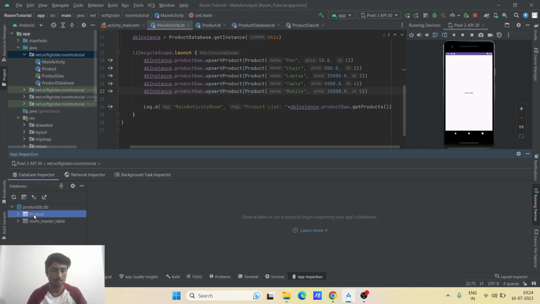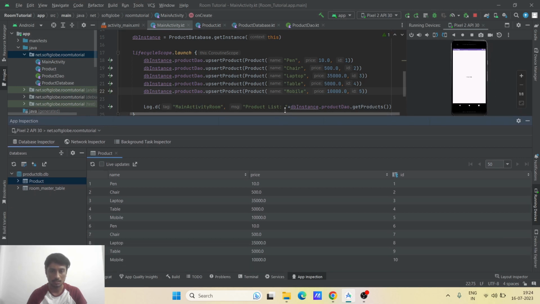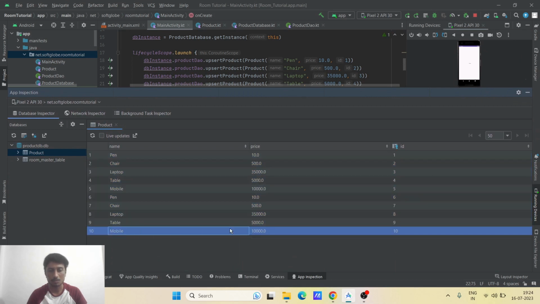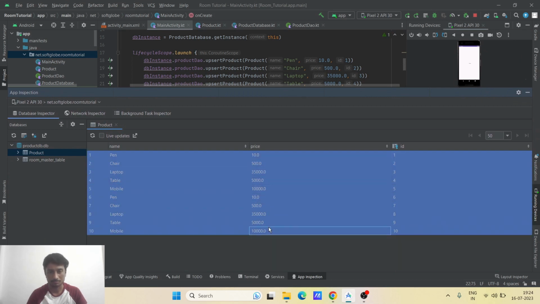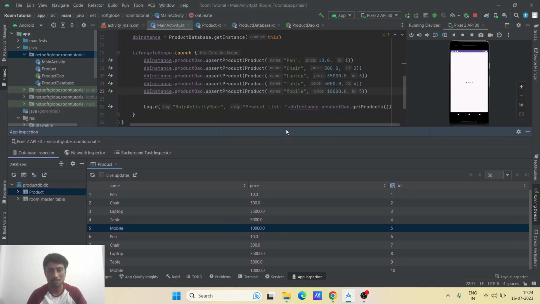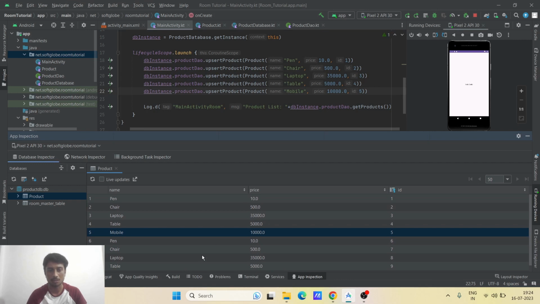Yeah, just double click on this product table and we are able to see the product here. There are 10 records here and we are able to see all of these records. So that's how room library works, and that's how we can check the details with the help of our app inspection.